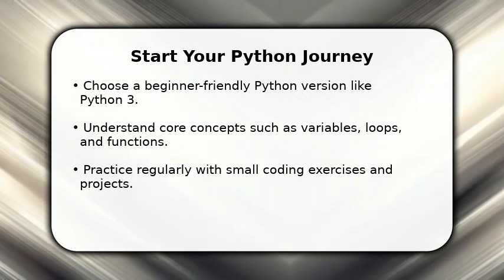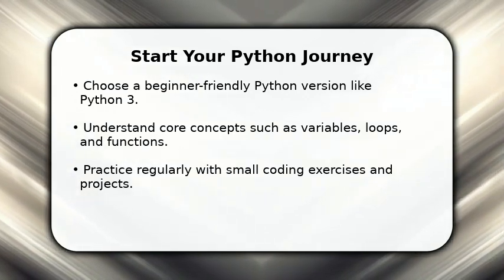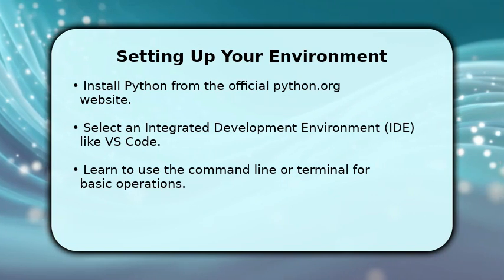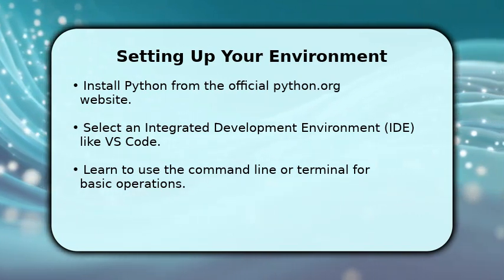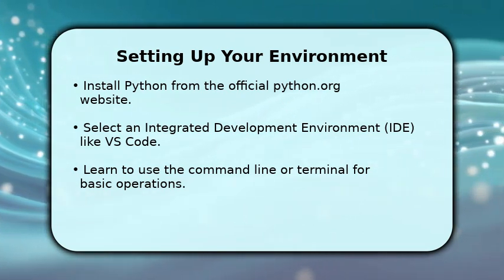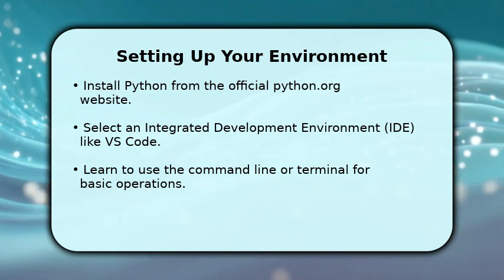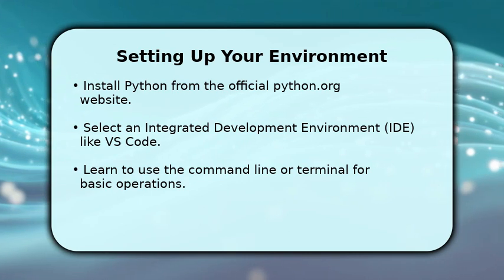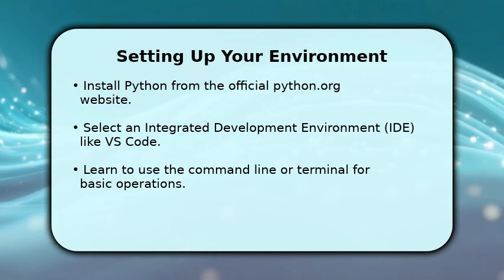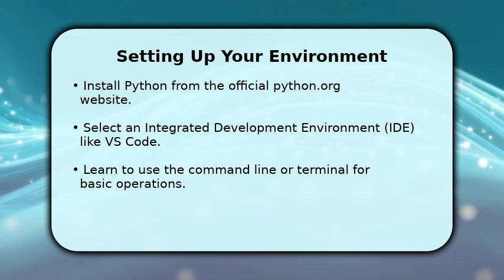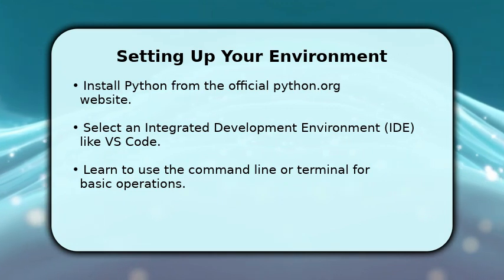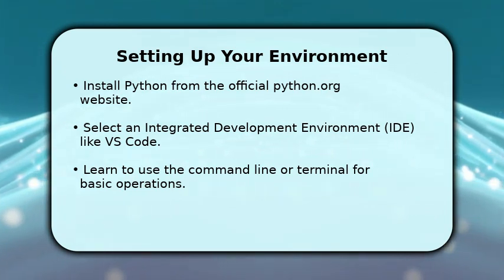Let's dive into the specifics of setting up your learning path effectively. Setting up your development environment correctly is crucial for a smooth learning experience. Begin by downloading and installing Python directly from its official website. Next, choose a suitable integrated development environment, or IDE, such as Visual Studio Code, which offers excellent features for Python development. Familiarize yourself with basic command line operations. This skill is invaluable for running scripts and managing packages. A well-configured setup makes coding much more enjoyable.